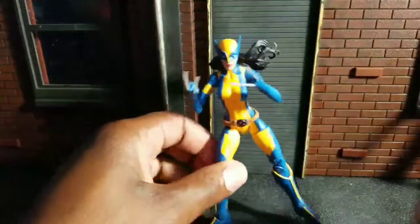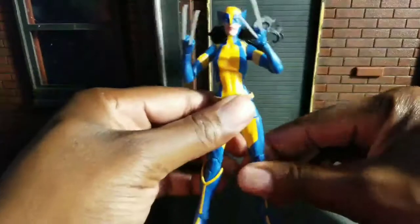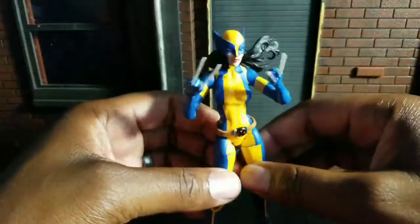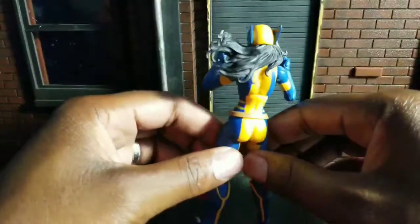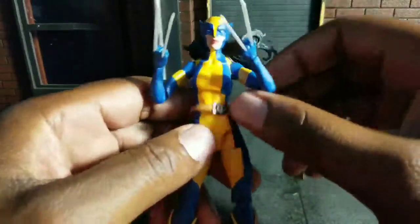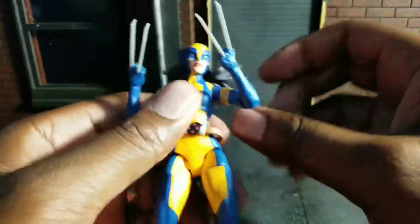Wolverine, a.k.a. X23 Wolverine. So I was really looking forward to this figure. Very happy to have it. Because I like this costume on Laura. That's her real name. It looks good on her. There are some heavy paint issues and QC issues with this figure, though.